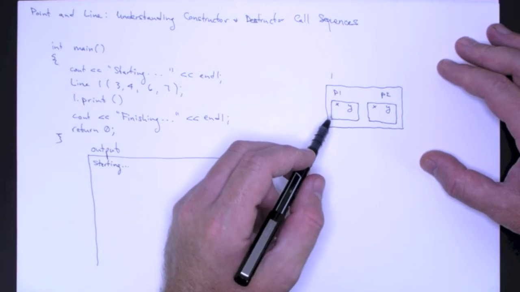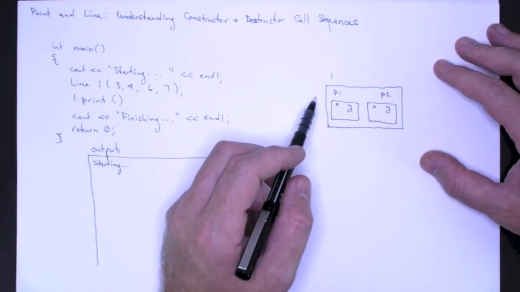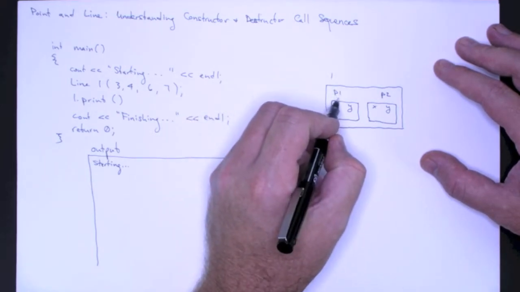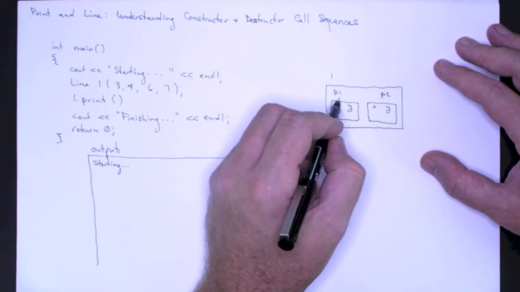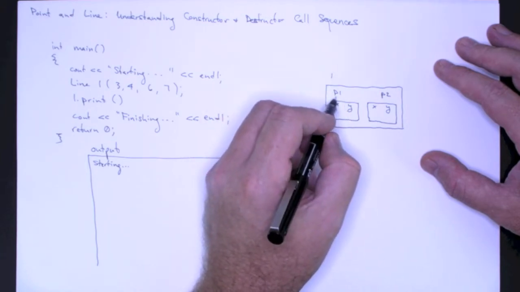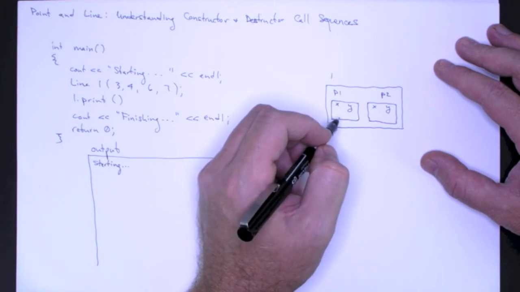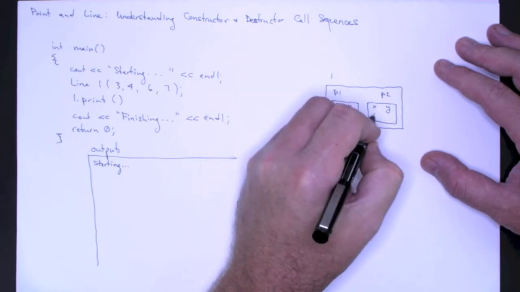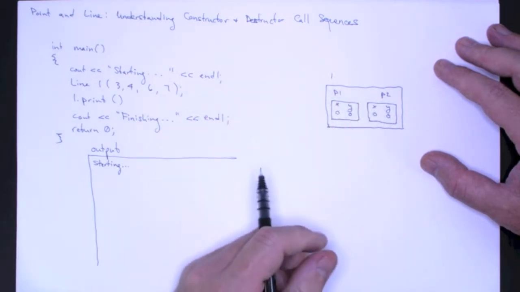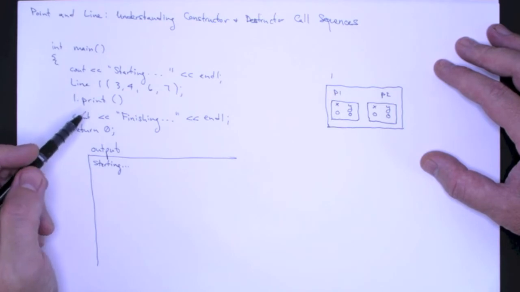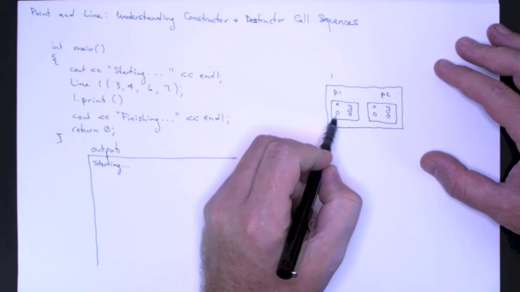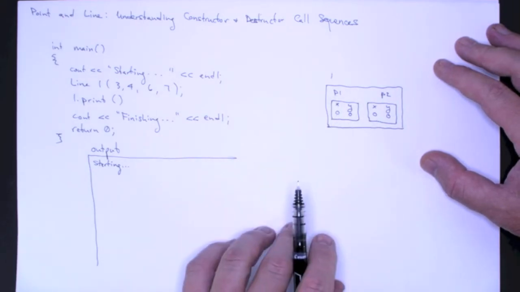Once the allocation occurs, then we start executing constructors. The first thing that executes, I don't know if it's for P1 or P2, but the constructors for the point objects execute. And what happens is we initialize their private data members to 0. That's one of the reasons the compiler told me that I needed to implement default constructors for the point class, so that these assignments could happen.